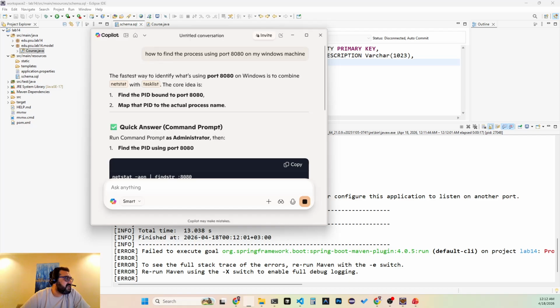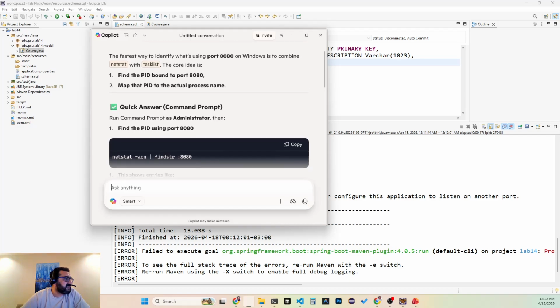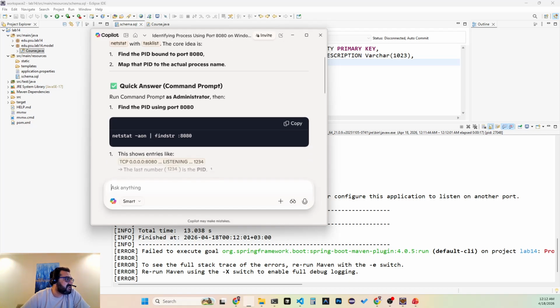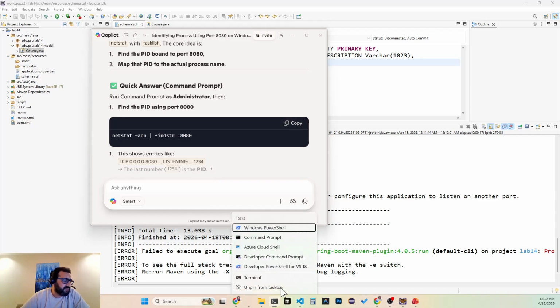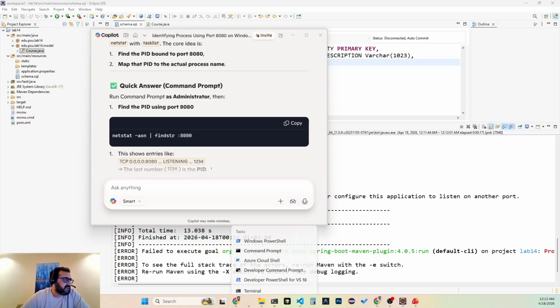Okay, the fastest way to identify what's using port 8080 is to combine netstat. So I will copy this and then run it as administrator. I need to open it as administrator.